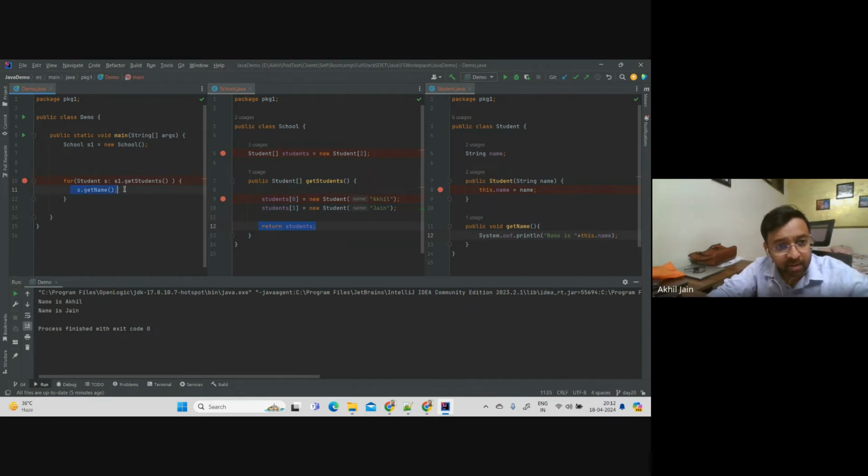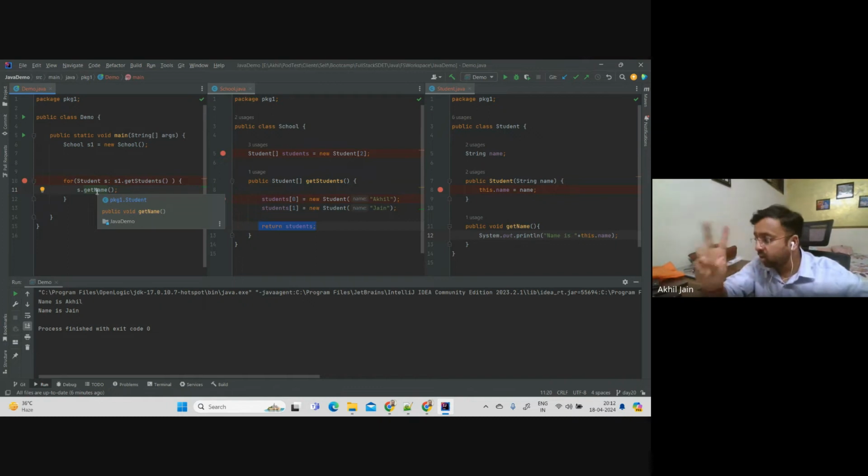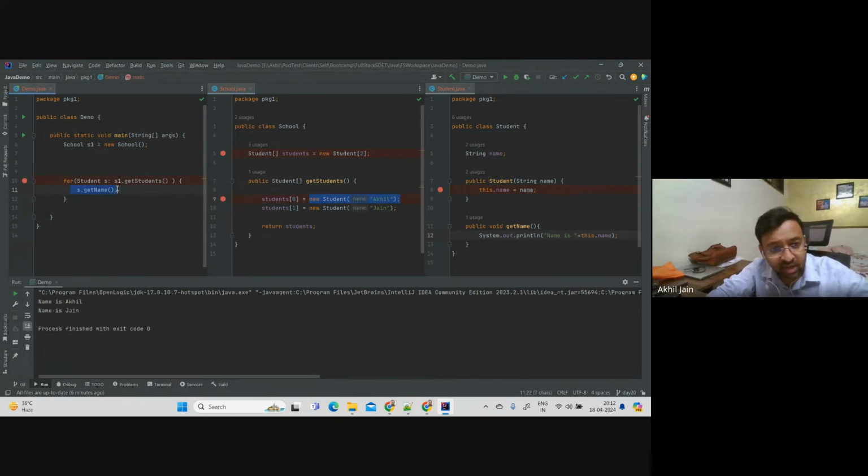Now when you are here, it says s.getName. Now try to understand, your array had 2 items. So this s.getName will run twice. First for the first value of that array, and then second for the second item of that array. So when it says s.getName, it is like you're running for this value, this position. What is getName? getName is this method. So when this line is executing, the control will move from line number 11 to this line, which is line number 11 of the Student class, and it will run this line here, and you will see the output.